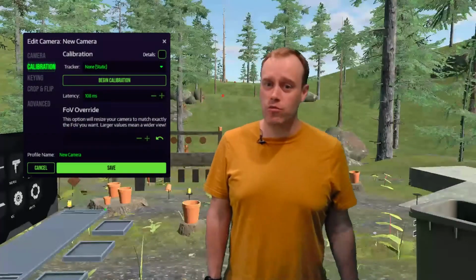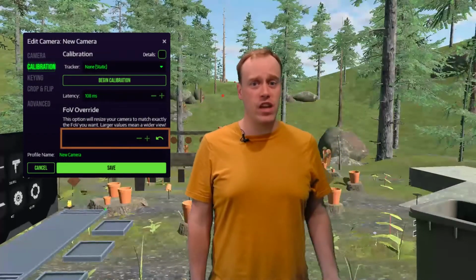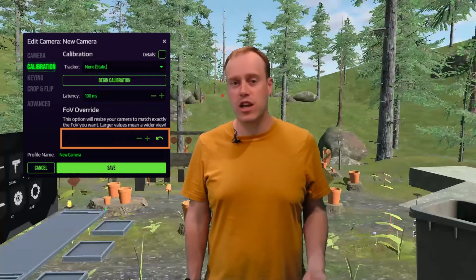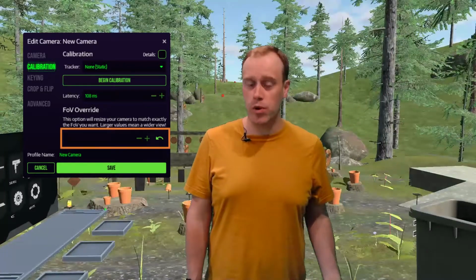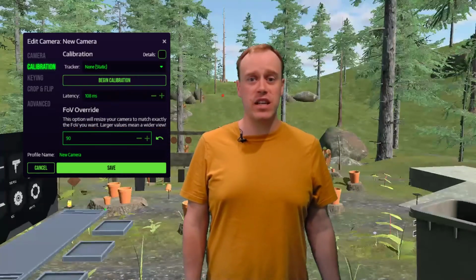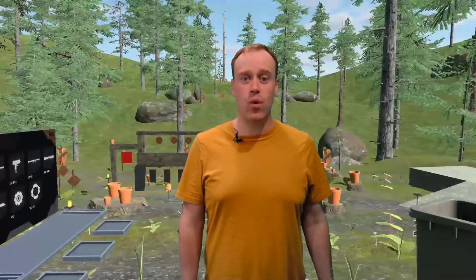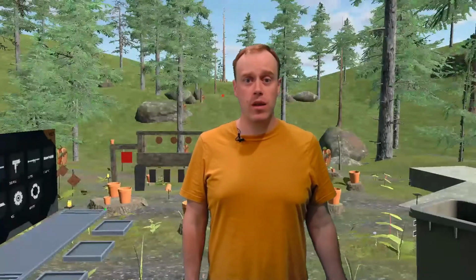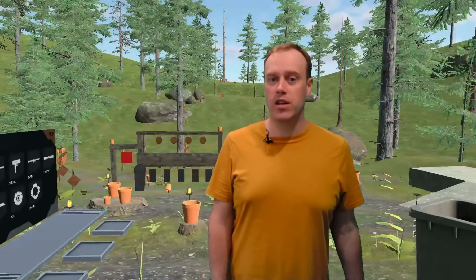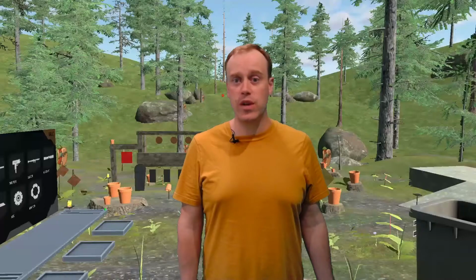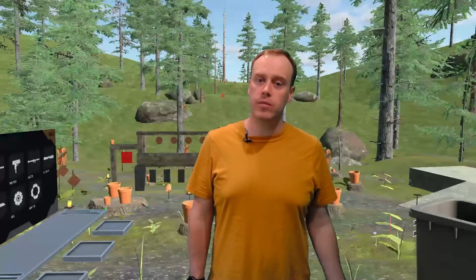When editing a camera in LIV, you may have noticed the FOV override section. This allows you to change the end result field of view that is output by LIV. Entering a number of degrees in here will set the output to that FOV. Simple. You can just set that when you start your game to get a wider or narrower field of view. But it's also an option that can be automated by what are called URI commands. I've put a link in the description to the documentation on this where you can find out about all of the options available, but we'll just focus on the FOV override.